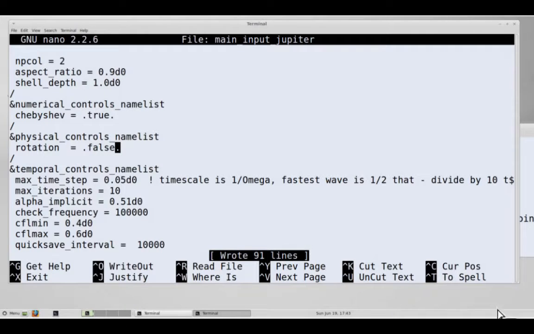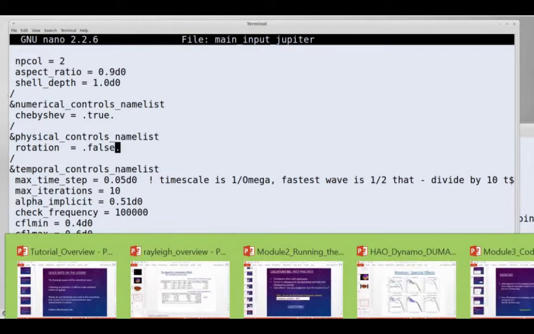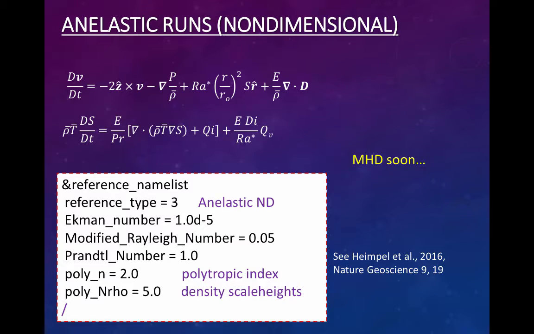Notice, by the way, if we look back at this equation set for the non-dimensional, if you turn rotation off, your Ekman number is just acting like your viscosity here. When you turn rotation off, this z cross v term just disappears. So that's a little bit odd, but you can turn rotation off, but then your Ekman number is really controlling your viscous term.